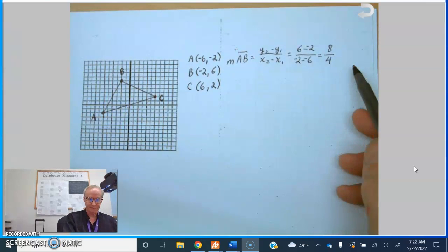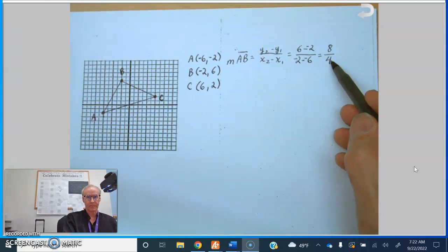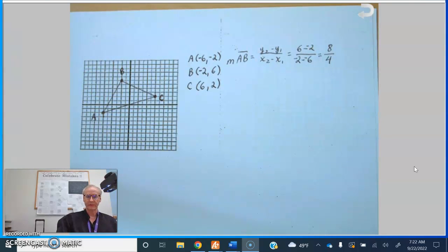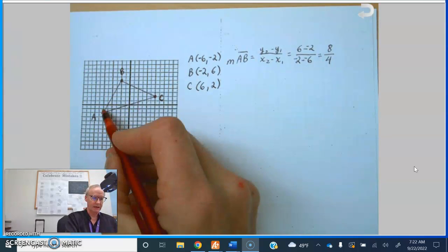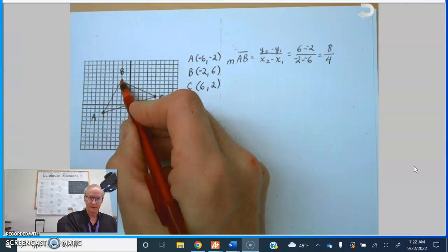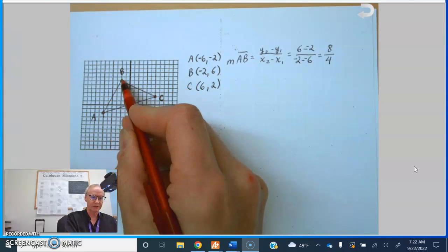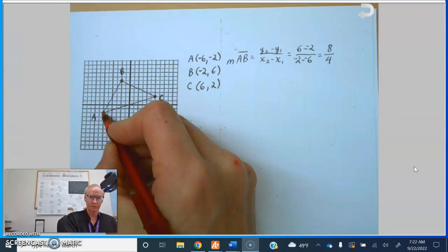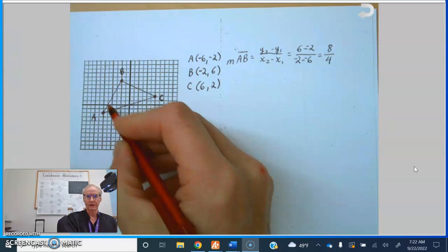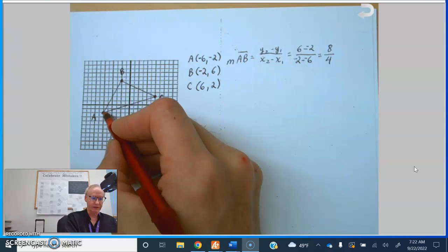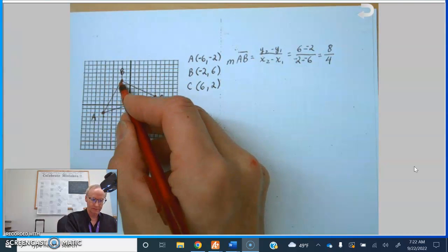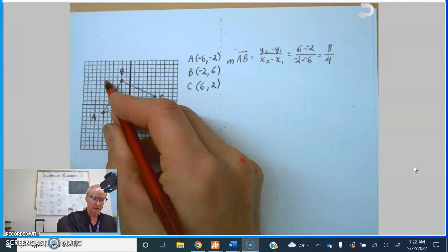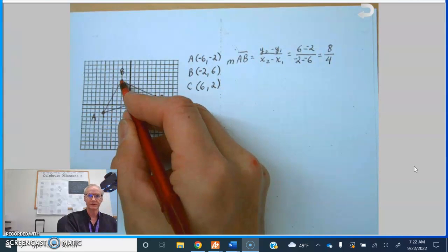Now, some of you realize that you could reduce this slope, but what I'm going to do is I'm also going to count it. We always start on the left and go to the right. So I'm going to count in red from A to B. That means to go from A to B, I am going to count up how far and over how far, because we talk about the slope being rise over run. So count how far up and over you need to go to do this problem.